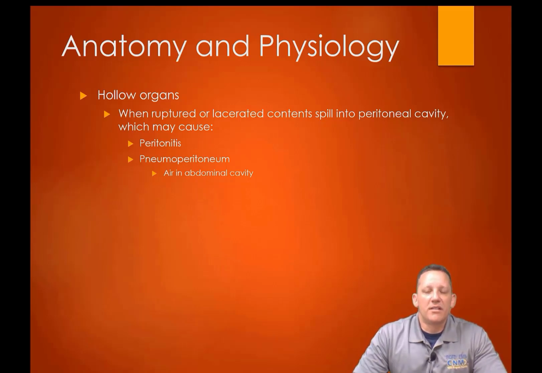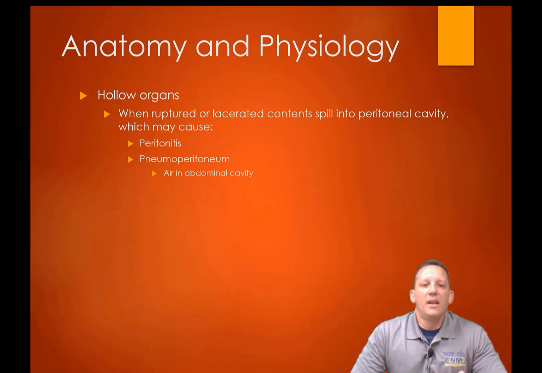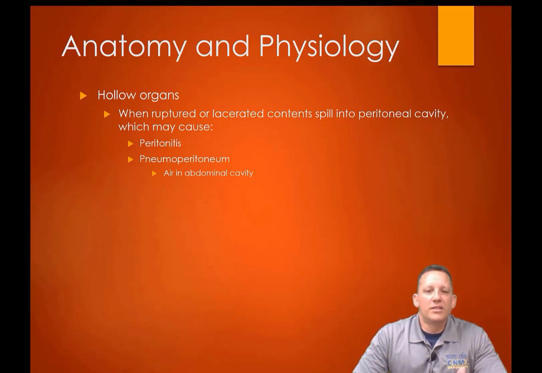That's for the most part considered a sterile environment in the abdominal cavity, and if we get something like bile or some kind of feces or even just blood, we cause peritonitis. And then, if we have some kind of tear or rupture through the diaphragm, we can end up with a pneumoperitoneum, where air starts to become trapped inside that abdominal cavity, causing some massive distension.